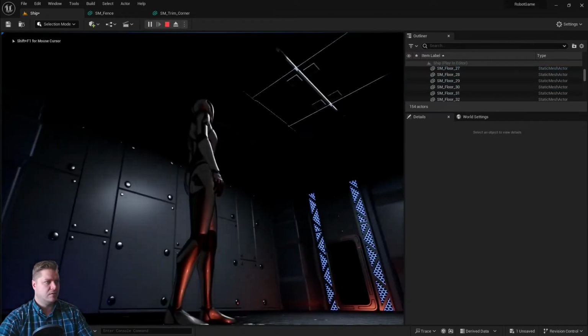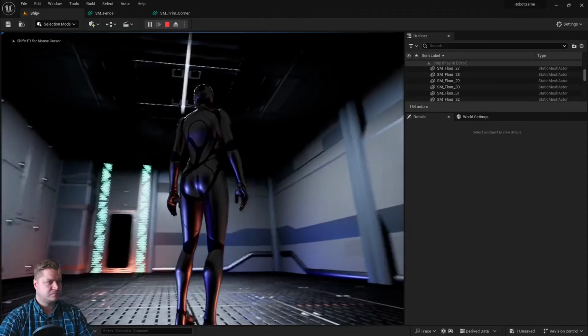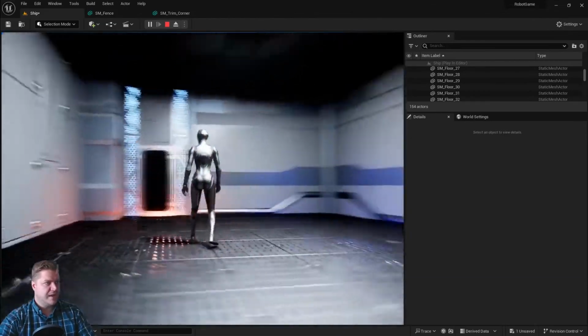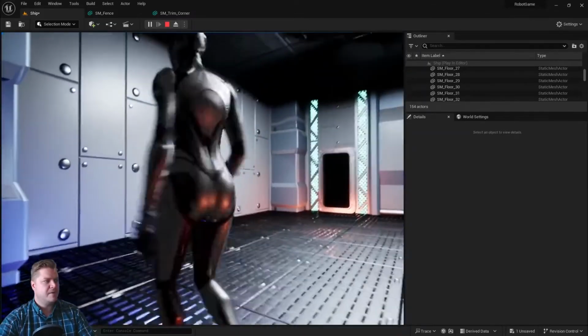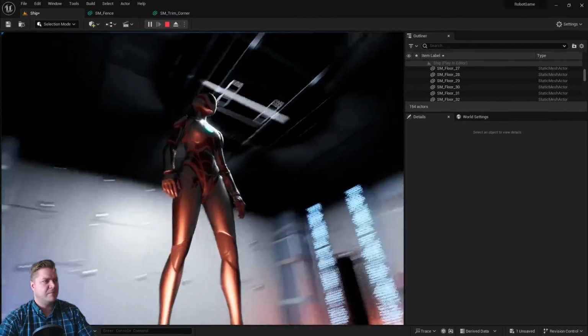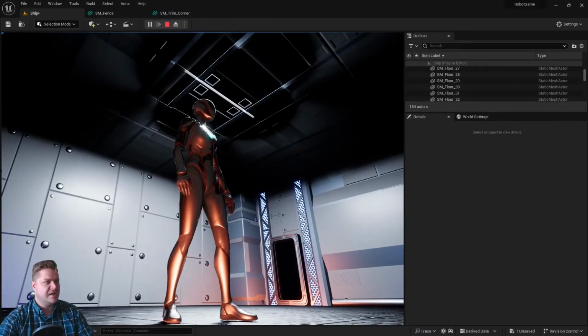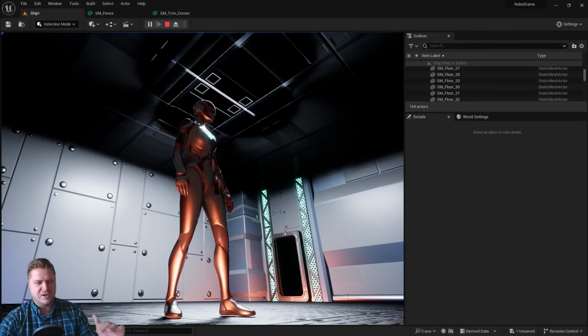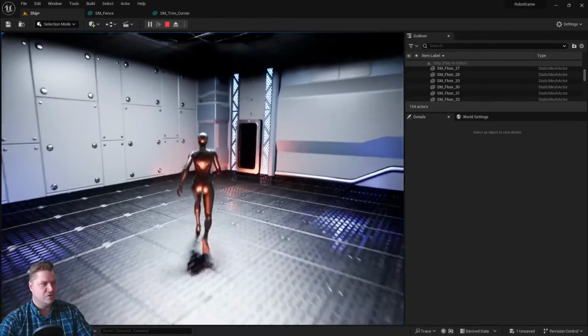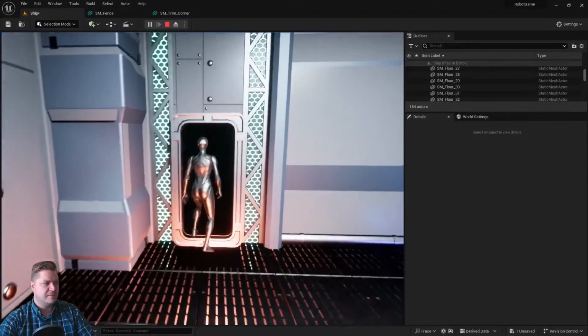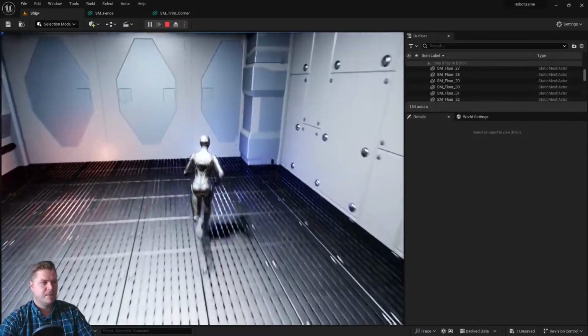Have a look. See what the player can see. So yeah, most of the room's working fine. I am, in a couple of videos time, going to tweak the lighting a little bit, because I don't like that as it's catching those highlights. But because I know I'm going to sort it later, I'll leave it for now. Everything below the ceiling looks good. Everything's watertight. Player can get through the door.